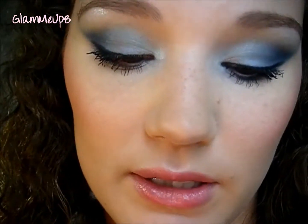I really like these because you can control the amount of product you want based off of the type of look you want. I just wanted a light wash of a coral color, so I applied a little bit and blended it out. Or you can apply a bunch of it to get a very hot pink coral lip. So that's the finished look.